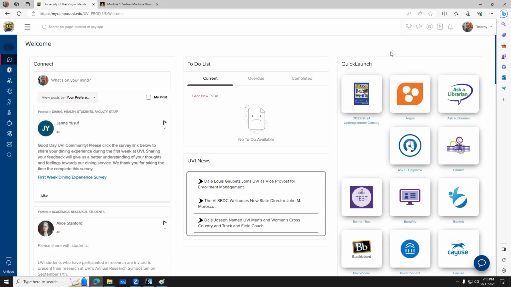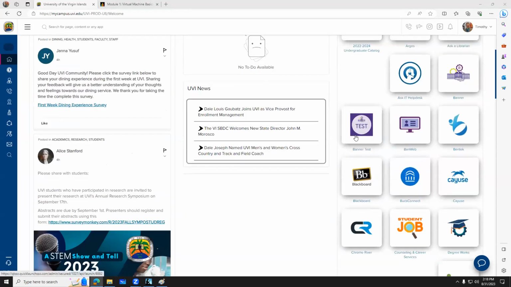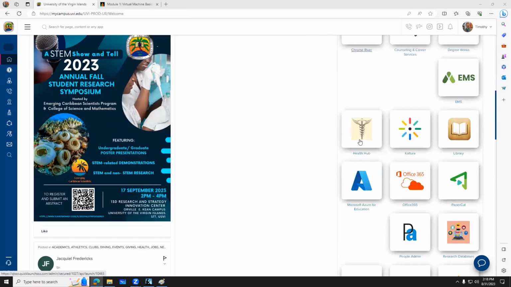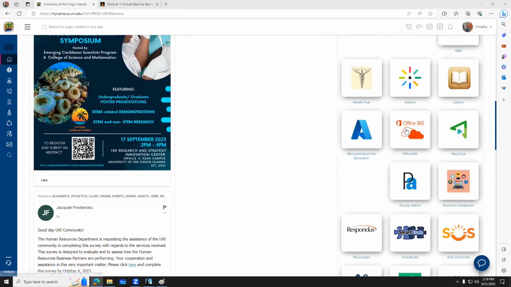And if you know or not, because you're a part of the university, you are a member of the Office 365 license program, which means that if you go into Office 365 from here, especially using the Edge browser, because that's a Microsoft browser, right?